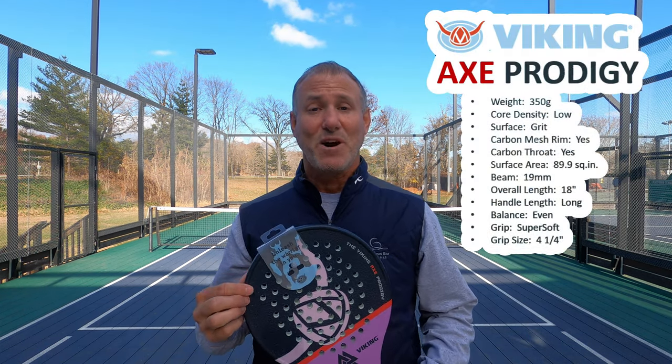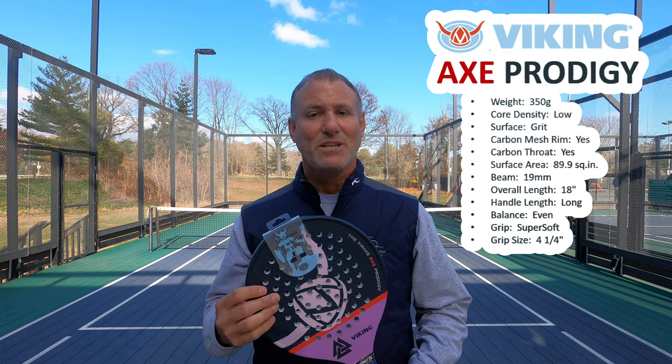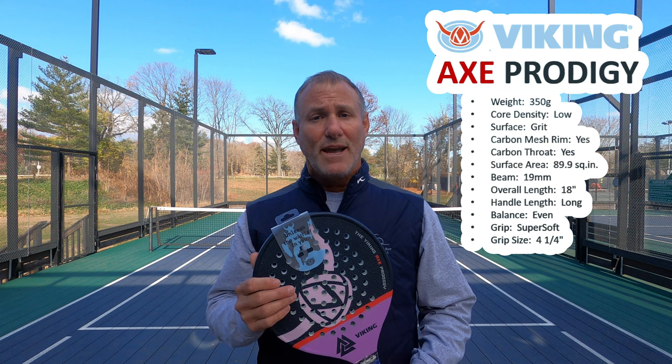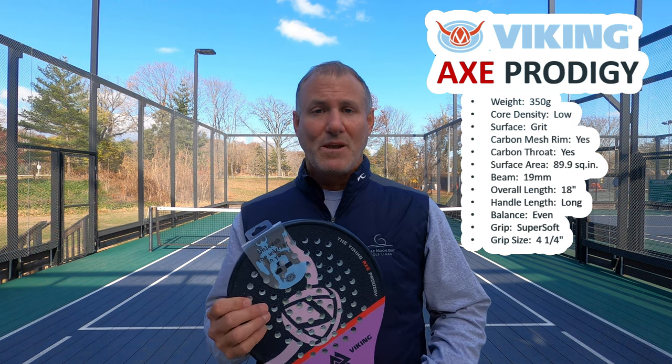The third paddle in the Viking AXE line is called the Viking AXE Prodigy. Now, the Viking AXE Prodigy is the lightest paddle in their line of Viking AXE paddles, with a weight of 350 grams. Now, this paddle has a low core, which they refer to as a low, which means that it's going to provide a lot more power for those who are looking for that powerful drive, for a little bit more pop on their drives. And the core is great for those soft volleys as well. But this is the lightest paddle. It's called the Viking AXE Prodigy, and it's going to be great for everybody, for all levels.